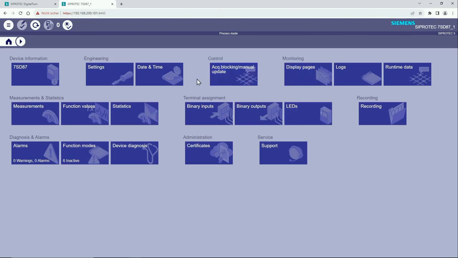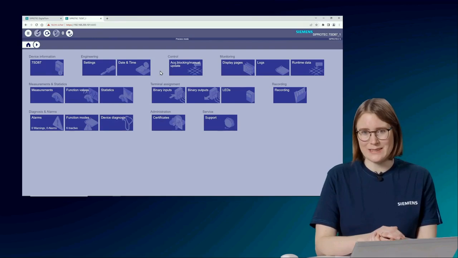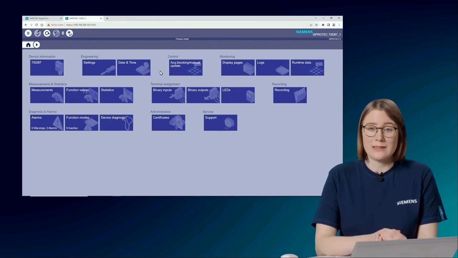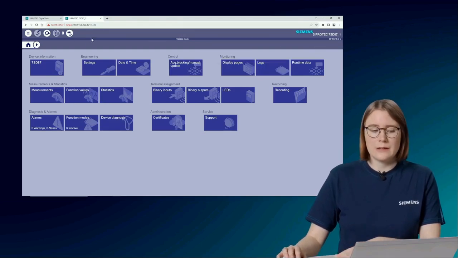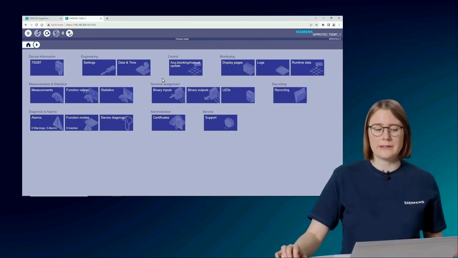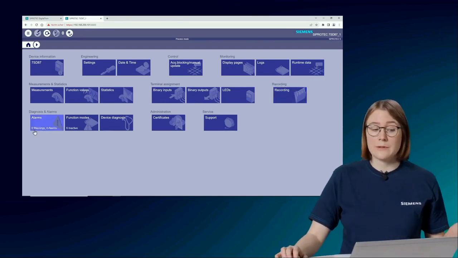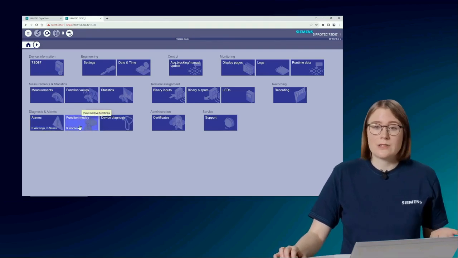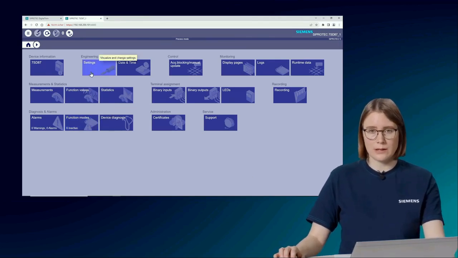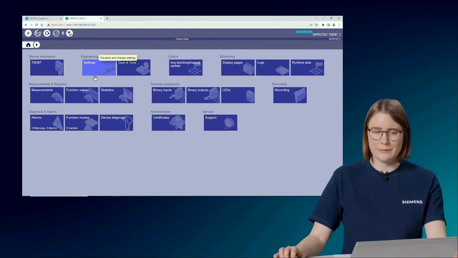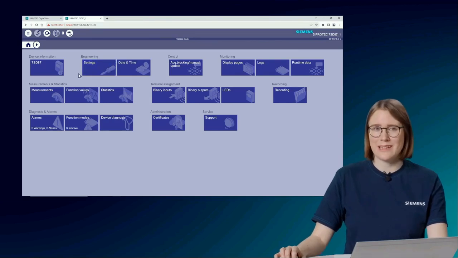This is a pretty nice feature that we have, because here you can simply check everything in the online device without having to use DIGSI or to open DIGSI. You can check the logs of the device. You can download recordings. You can check if there are any alarms, for example. Which functions are active, which are not. And you can even change settings if you want that. You can also define by setting that it should not be possible to change everything, but the tool is capable of doing it.